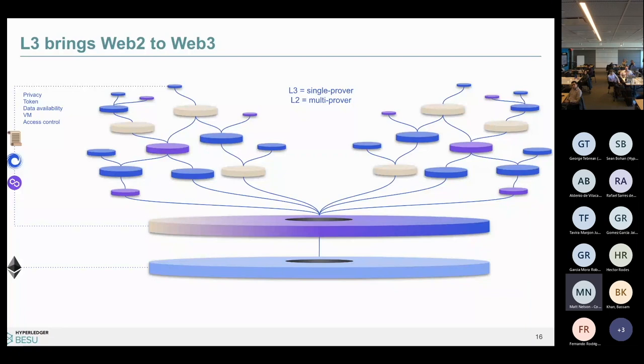On L2, on the layer below you, you only care about the output and the input. You would need to commit all of these changes on the originating layer, because otherwise you could double spend. So if A pays B, A pays C, or A pays B, B, whatever, they need to keep track of everything, but this layer only cares about the final results and the inputs.